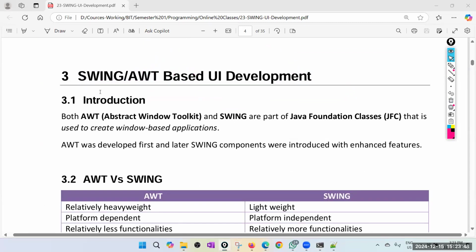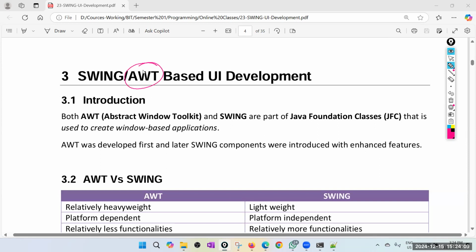Right. So it's called Swing AWT. Okay, Swing AWT. So the reason is earlier when JDK was released in the early 1990s, they came up with AWT, Abstract Widget Toolkit, some UI and event handling classes.